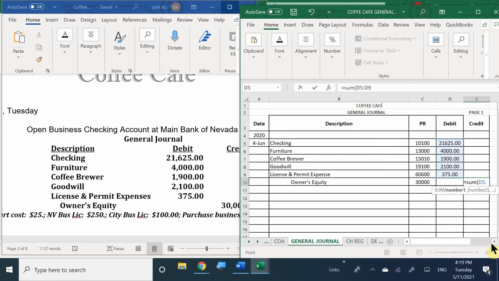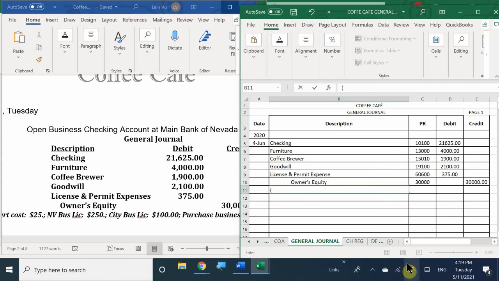But I often like to use the equal sum just to ensure that I do get that number that I want. So in this case, I added up my totals and I get $30,000 as my owner's equity. Okay, so in this description, I just wrote a description. The description could be whatever you'd like to say. So once again, you could do very short, sweet, and simple. I generally like to be sweet and simple, but have enough details so you can recognize what this transaction is.